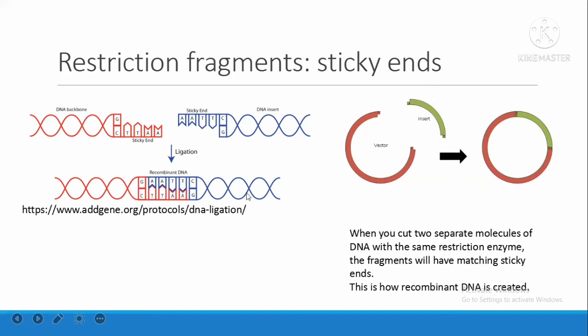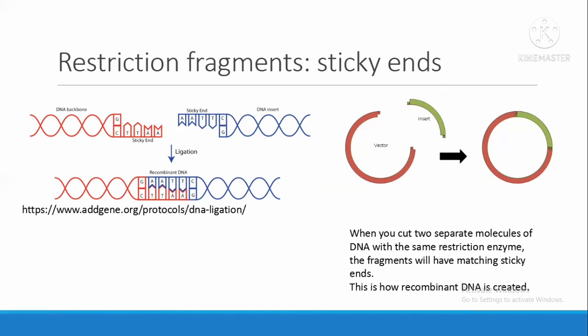So we can elaborate here. We have a vector. What is a vector? We must know about the vector. And what is an insert? These are two terms used in this lecture. Vectors are the carriers. We can say they transport genetic material from one organism to another organism. In green color, the insert. What is an insert? An insert is a specific portion of DNA, like a gene that has a specific sequence for a specific character, that is transported from one organism to another. In the next organism, we will transport the insert, and it will perform its function.